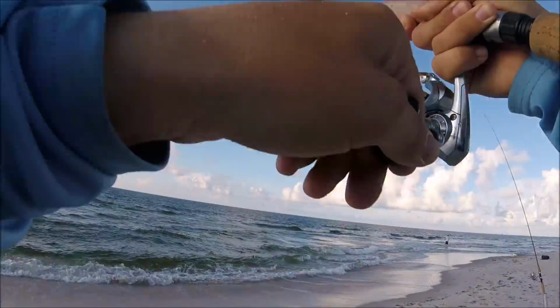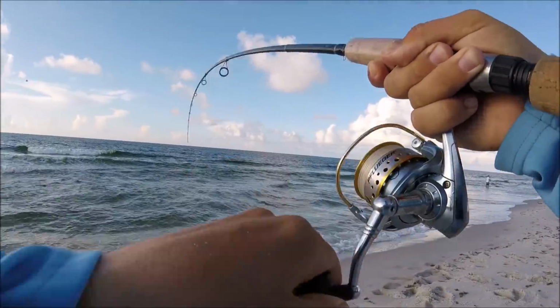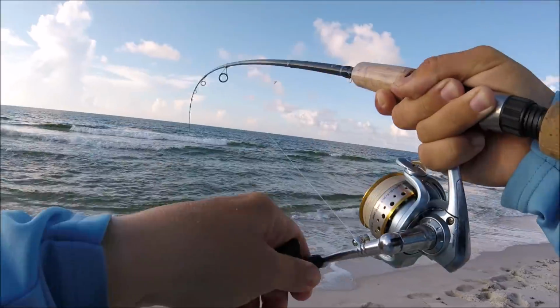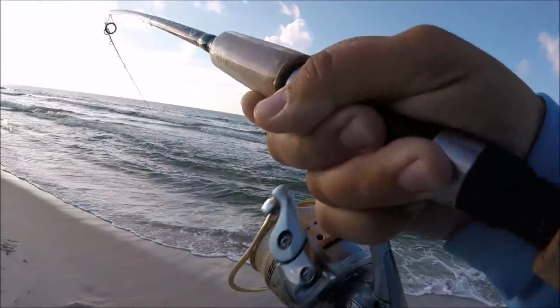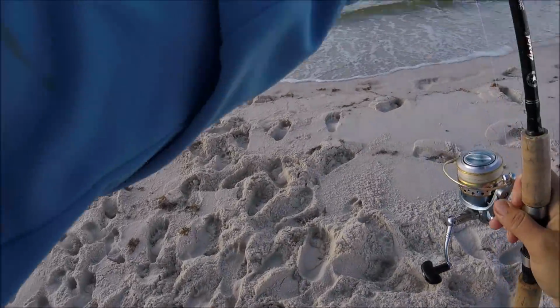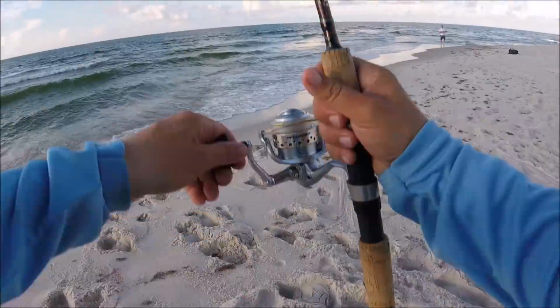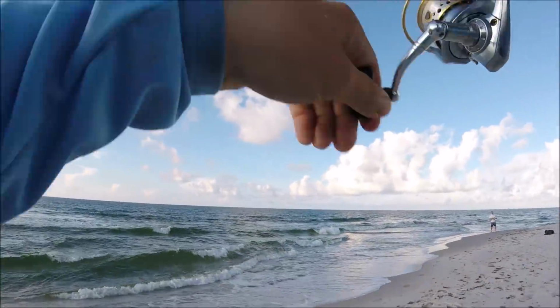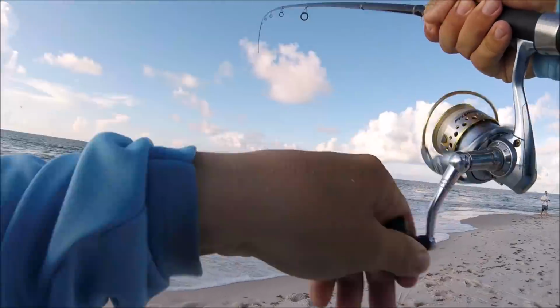Got something on our other rod here. See if we can get this guy in. Oh, yeah. What is this? Oh, yeah. Nice whiting. Real nice. That's a good one. Heck yeah. Or is that a red? Oh, that's a whiting. That's a big one. All right, let's see if this guy's still here. Probably got off. Oh, yeah, he's gone.